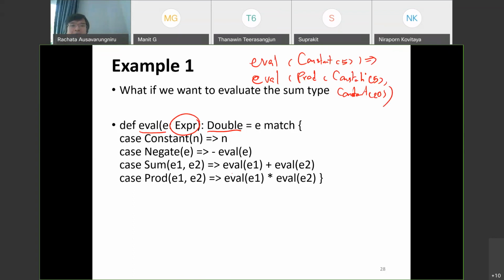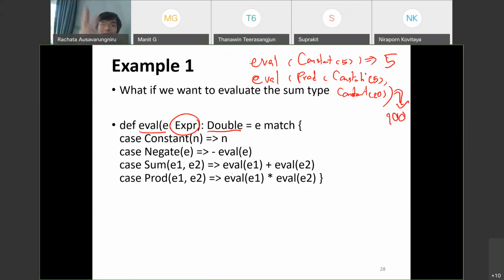If I call eval constant 5, what do I get? 5. Yep, correct. So how about this? What should I get? I do product 5 20. It should be the multiplication of the two numbers, so that should be 100.